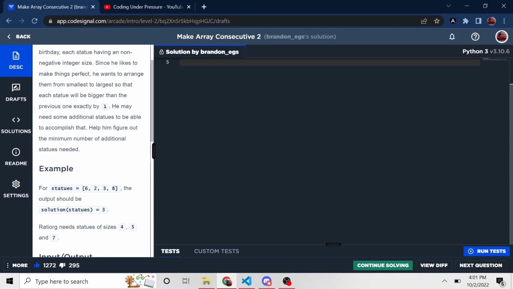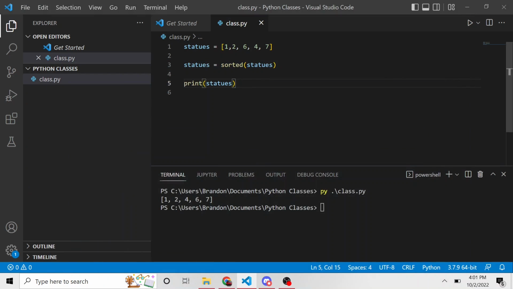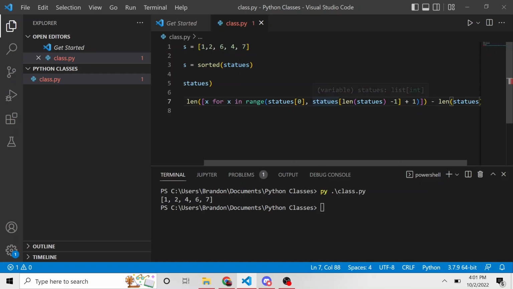And then for my solution, I thought, oh, this is really smart, I did it in a really good way. I did this really long and, I guess, convoluted list comprehension. So really quick, what I did is I just sorted it like we did above, and then I created a new list starting from the very first number in our sorted list, because that's going to be the smallest value, to the very largest number in our sorted list.